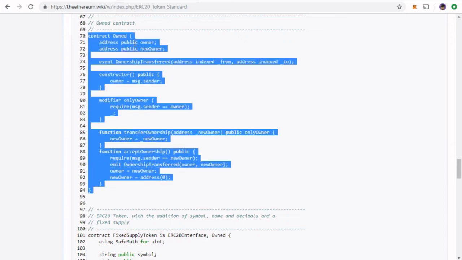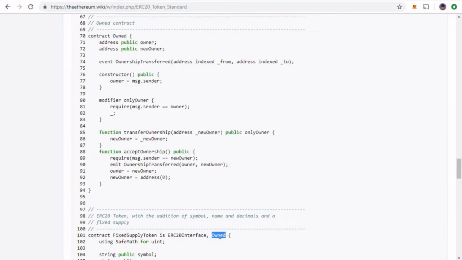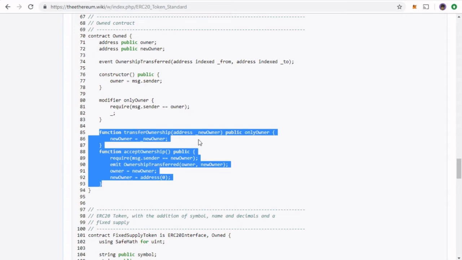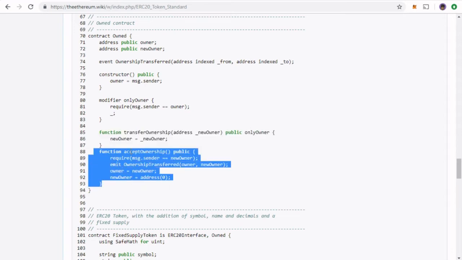The owned contract here is typically going to be built into the token, so it's going to be inherited by the token contract. So the token contract in this case is inheriting all of the variables and all of the events and methods of this contract. And in this case, you can see what happens is the message.sender, the person who deploys the contract, will be set as the owner. And they'll be able to do some special things. First of all, they and only them can call any method with the modifier only owner. And then they can transfer their ownership to somebody else. And then whoever else could accept the ownership, of course.